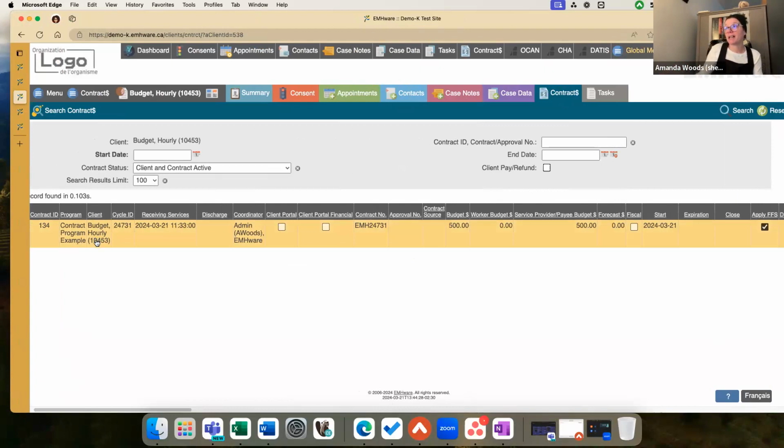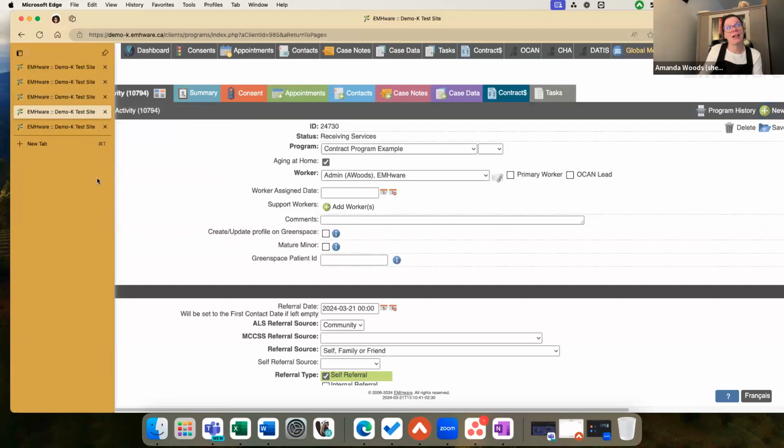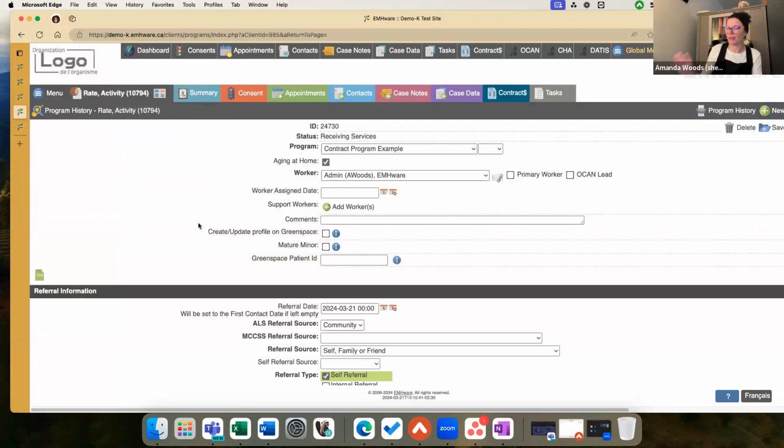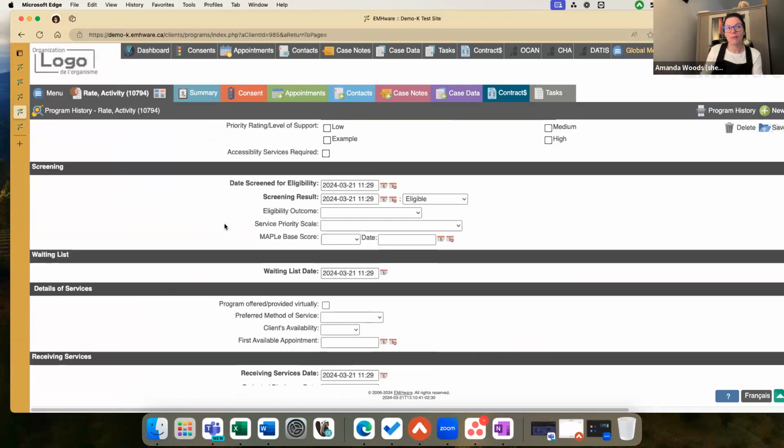And Jen has asked, is it possible to indicate on the contract which activity types will trigger a charge, because not all interactions with a client will result in a charge? That is a great question. And that brings us to our fourth scenario, which is charging by activity rate. So that would be this one here.